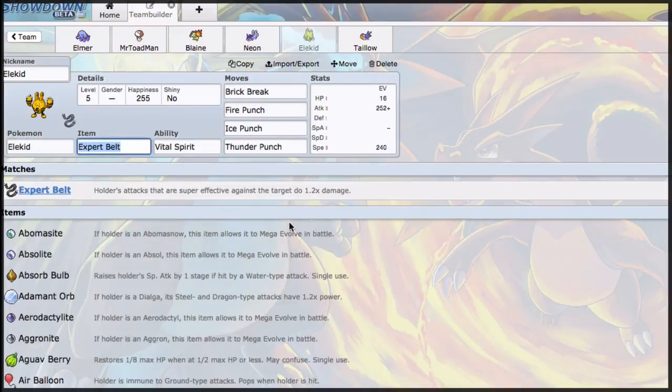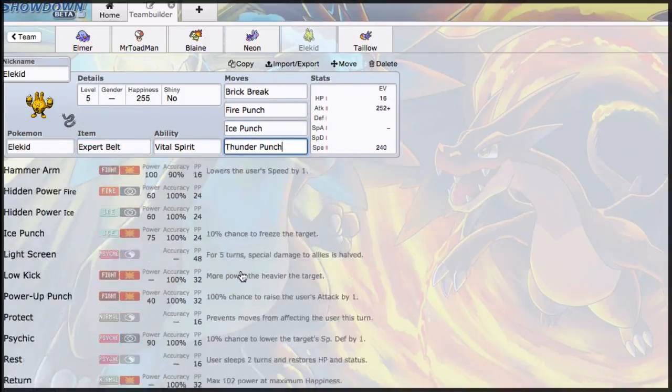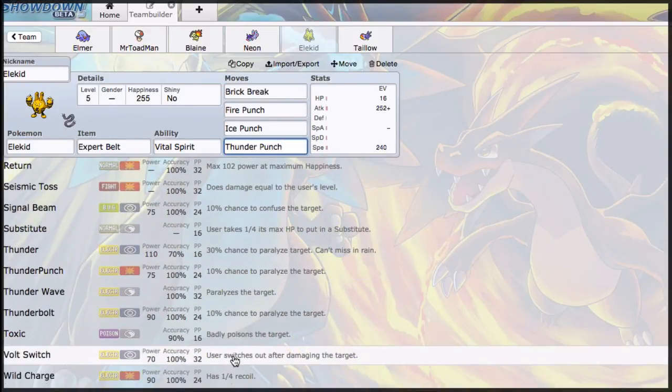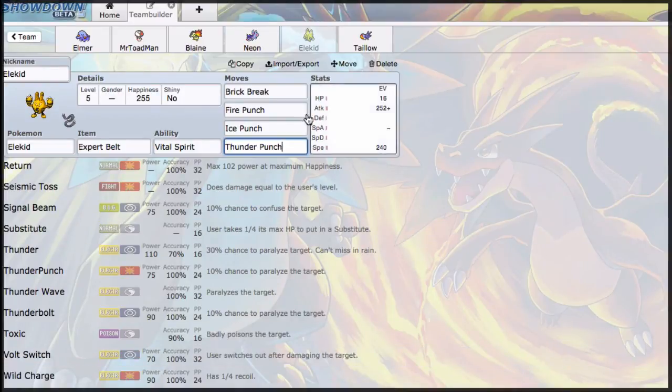I'm thinking of taking this Expert Belt off, but it does help to boost its moves when they're super effective. So again, I'm thinking about it. Thunder Punch. Do you learn Volt Switch? I'm thinking about changing that to Volt Switch. I'm not gonna lie, but then it hasn't got a STAB that it's gonna use all the time.